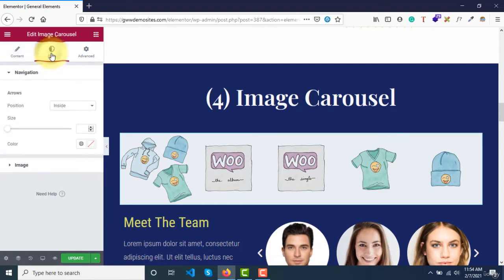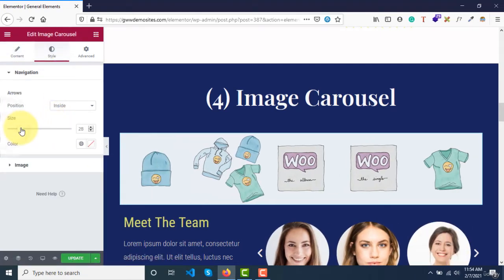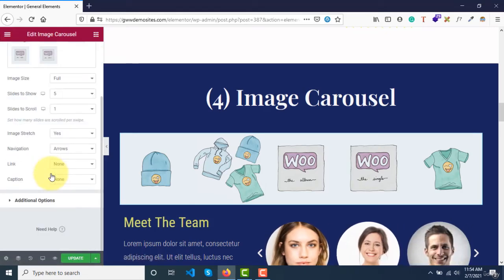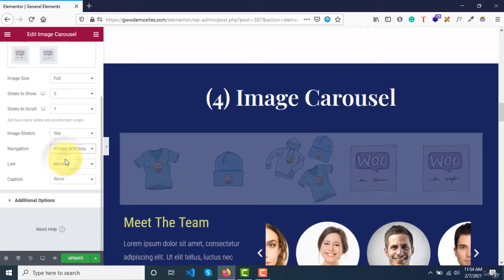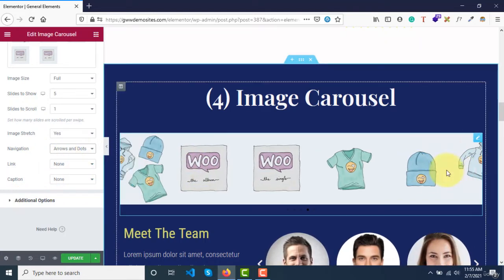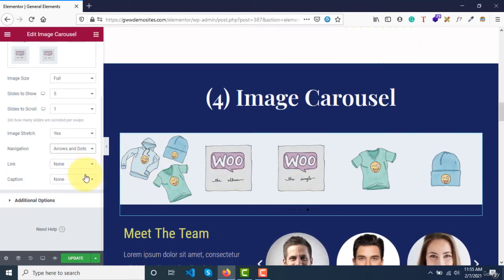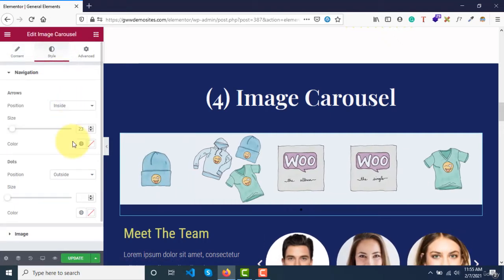Right now if you go to styles, you can decide the size of arrows, and arrows and dots. There is an arrow here, but it is not visible right now, so we'll make it more prominent. Under styles we have navigation styling options, right?